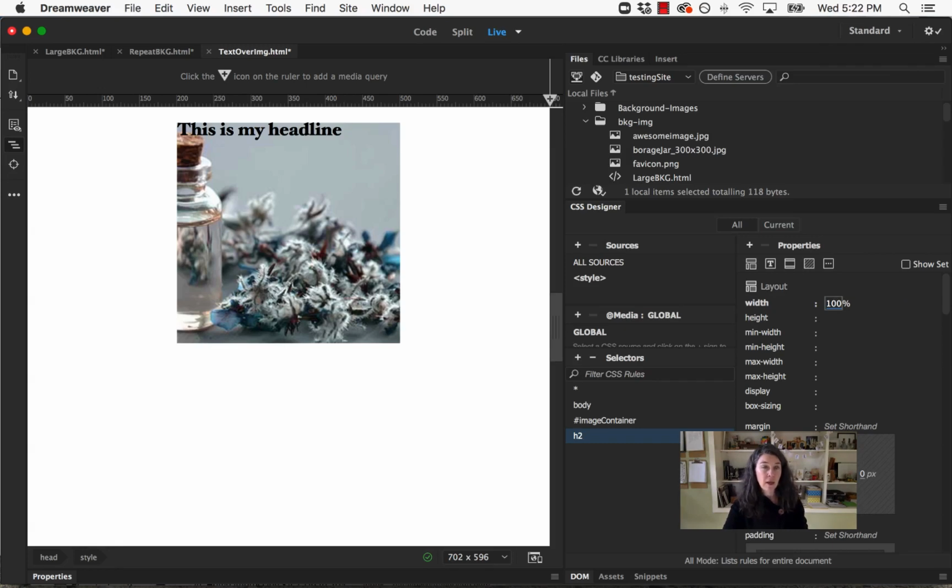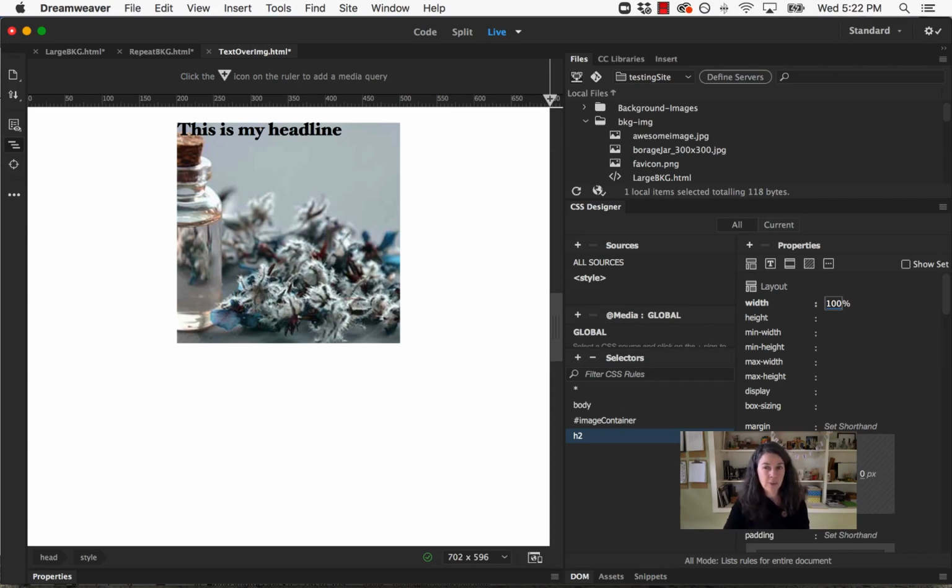That's a little bit awkward because normally our H2s or any headline, any block level element is always going to stretch out to be 100% of its parent element. It's going to expand out and take up space as much as it can to meet 100% of that parent element or of the available space in the parent element.